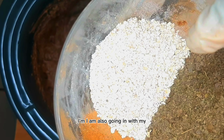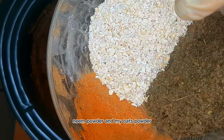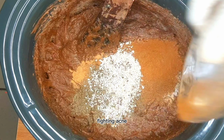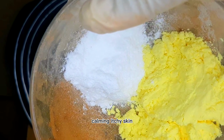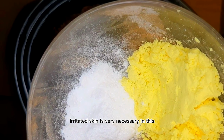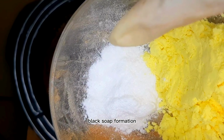I'm also going in with my neem powder and my oat powder. These two ingredients are amazing. Neem is amazing for fighting acne, reducing blemishes, and calming itchy skin, and oat powder also helps to calm itchy, irritated skin. It is very necessary in this black soap formulation.